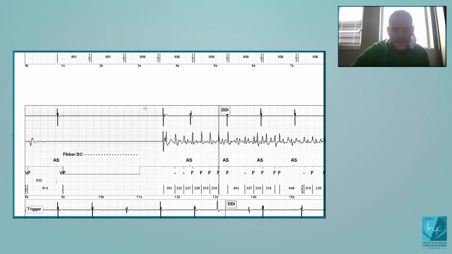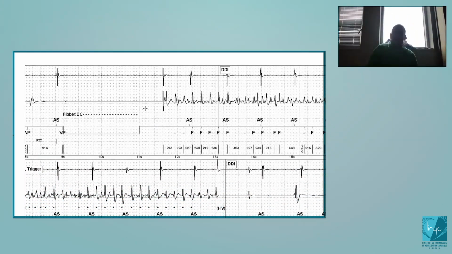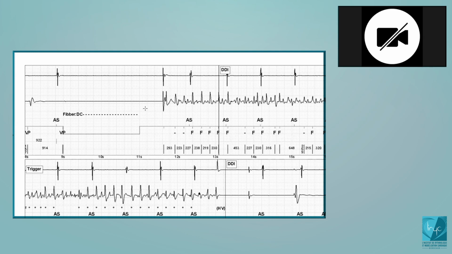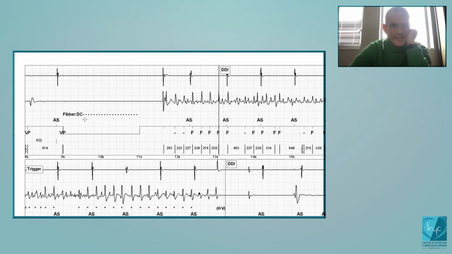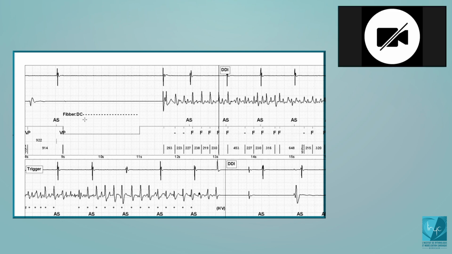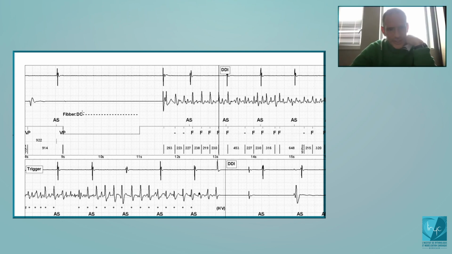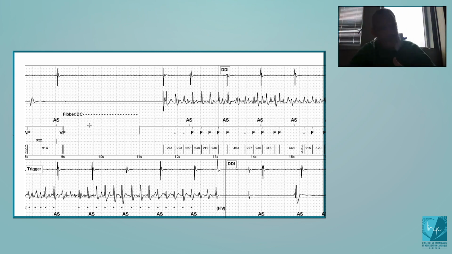So what do you think here? We can see ventricular fibrillation, maybe. Yes. What is this here? Fibre DC. It's an induction. Yes, that's an induction at the end of the implantation. DC is direct current. You will pace with the coil with high amplitude pacing, 8 volts, 2 milliseconds, with very fast pacing, and then you can induce an arrhythmia. Okay. So what happens then?